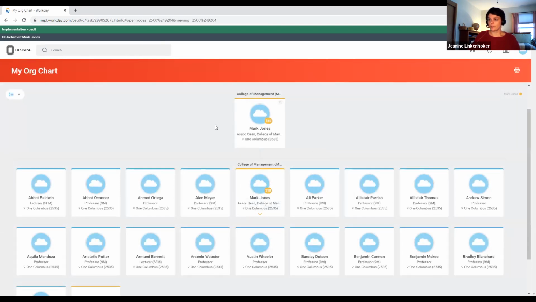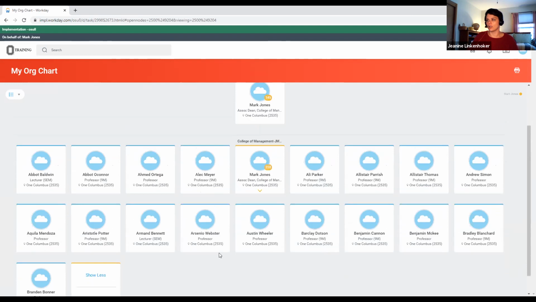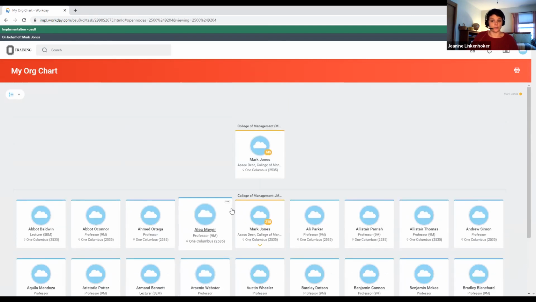Now, not only can we see a person, we can also see who all reports to this person. Don't panic, Mark is a fake user. He doesn't actually have 145 people who report to him, I promise. But you can get a look and feel here for where people sit within the organization. So who reports to you? If they have people who report to them, that's what these little numbers tell you, is how many people report to them. You can go above you, underneath you, and side to side from you and get a feeling for where people sit within the organization.